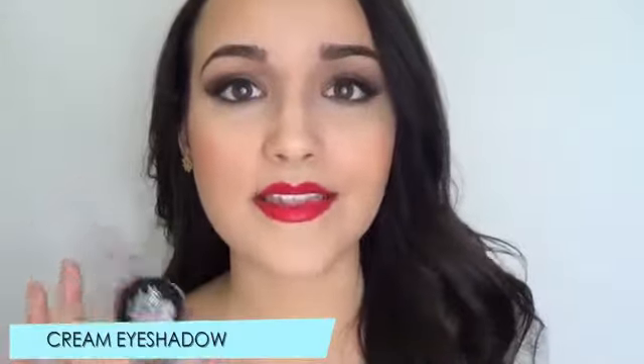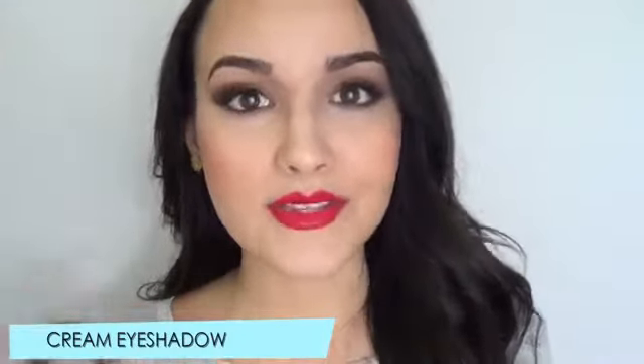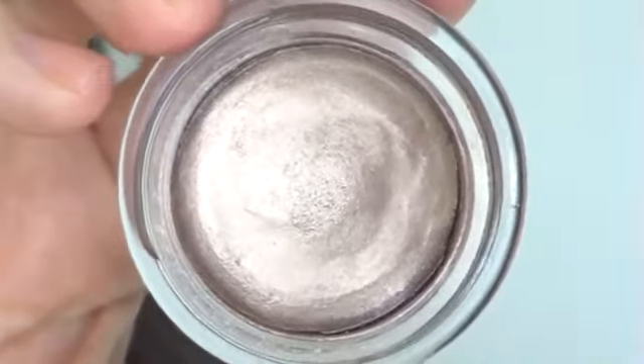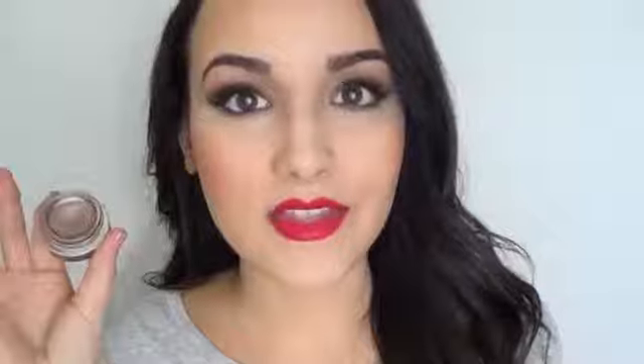For the eyes, keep it light, keep it fresh, keep it glowy and natural. I love the Maybelline Paint Pots — these are great to put all over the lid. Put some eyeliner and mascara if you want and walk out the door. This color is Bad to the Bronze and it is so gorgeous. Put this all over the lid and you're good to go and you look like you've tried. I definitely recommend trying something light that's going to last all day and look fresh on the eyelids.